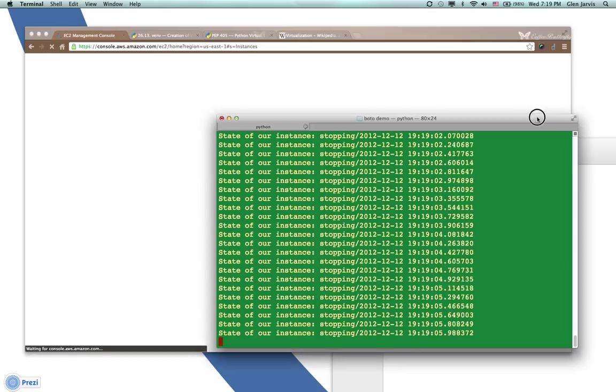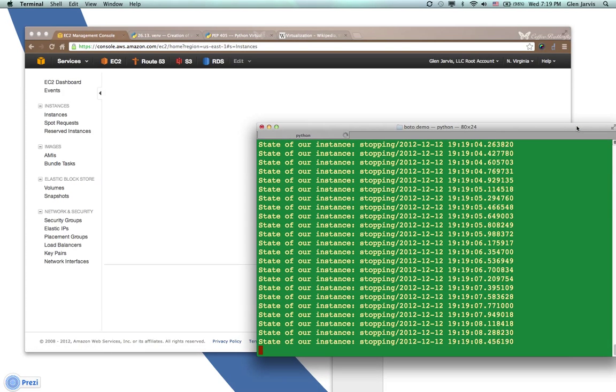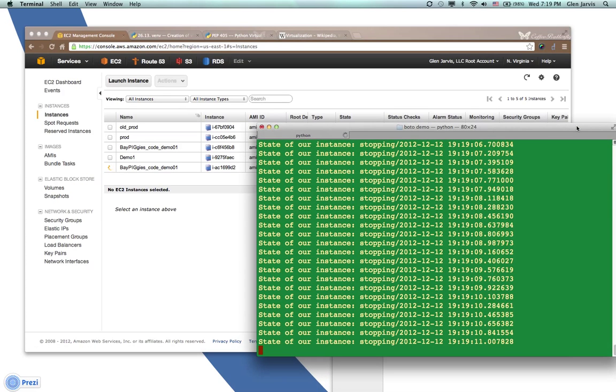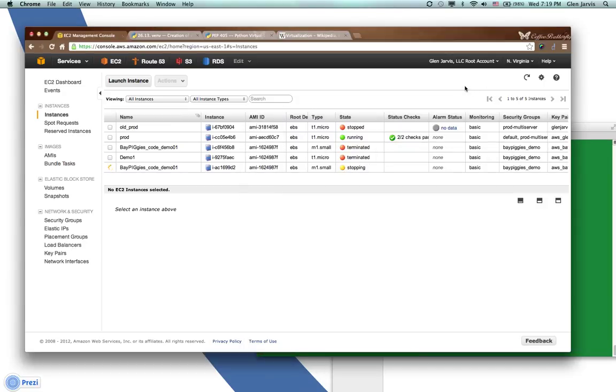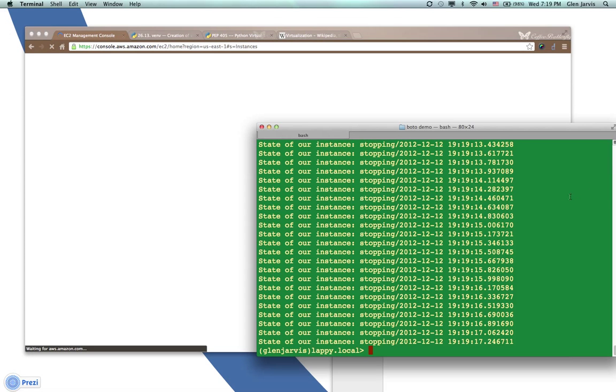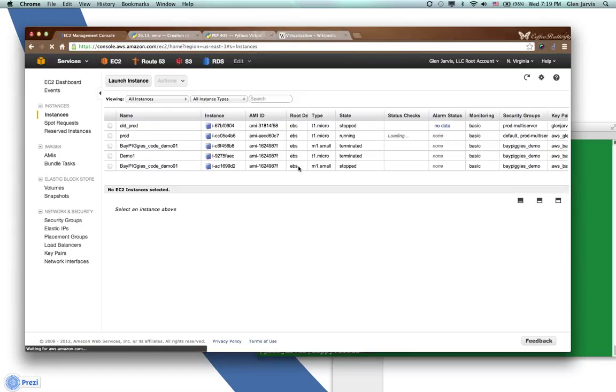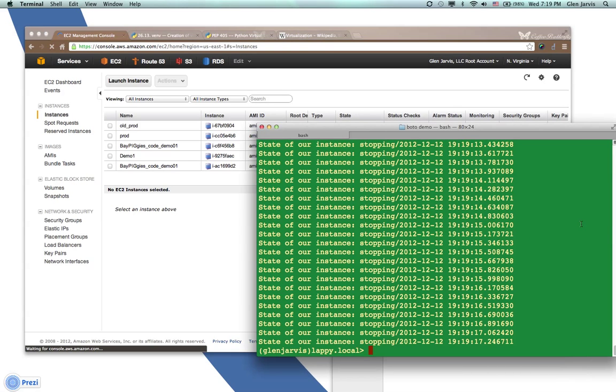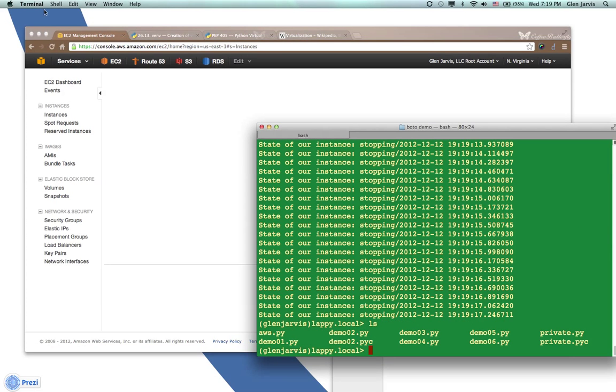I think I have a bug here. These have not been tested except for right before. Nope, it's not a bug. It still is stopping. So this guy is still in stopping status, even though he kicked us off, they're still doing some stopping. And now it stopped. So you notice that the API gives me a lot faster data than the website. And stopped. Okay, so there's that.